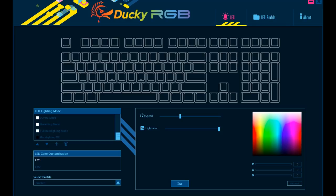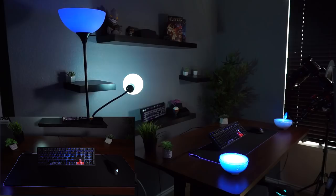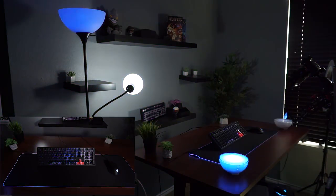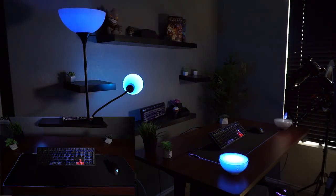The lights are controlled by Ducky's RGB software, which lets you customize up to 6 custom profiles. They offer a decent amount of preset lighting effects, but not nearly as many as I would like, and almost all of them are reactive effects — you don't have the ability to layer the presets either. The software really isn't all that great for a keyboard of this quality. Thankfully, this keyboard connects with Razer Chroma Connect, so you can use Razer Synapse to control the lighting and even sync it to games like Apex Legends with their Razer Chroma support, as you can see in this clip. Essentially it's going to give you all the lighting power of Razer Synapse, which will significantly elevate this board's lighting capabilities.